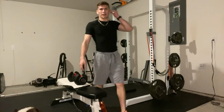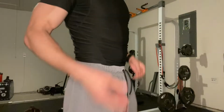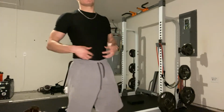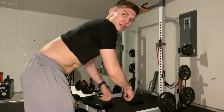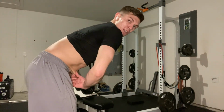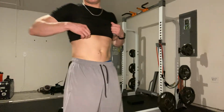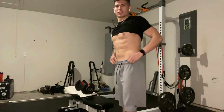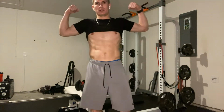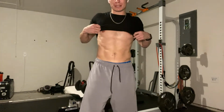Yeah, again, guys, I am loving cutting now. My abs are coming back. I had this belly fat, especially when I leaned over. Yeah, you see that? When I was bulking, man, whew, it was bad. But abs are coming back slowly but surely. Yeah, I think I'm gonna shred up and stay lean.